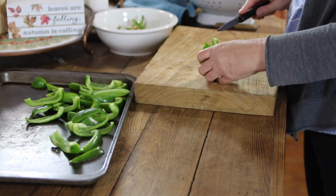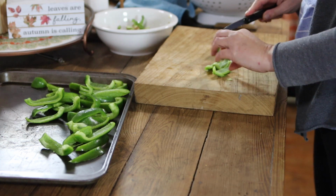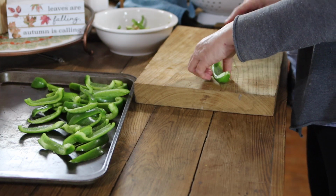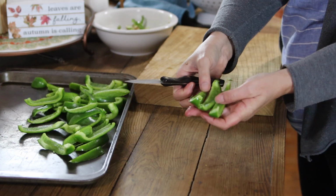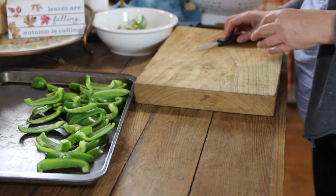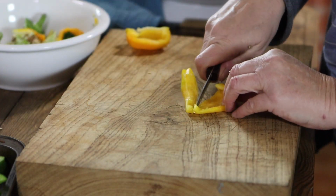So these I'm doing in strips. I used to chop my bell peppers up into little pieces, and then I found that it just really didn't work very well. Bell peppers start thawing pretty quick when you take them out of the freezer. So by the time I would take the bag out of the freezer, get what I wanted out of there, and then go get them back in the freezer, they would kind of start sticking together, and then I would just end up with big hunks of bell pepper. And so I started cutting them in strips, and I like this a lot better.